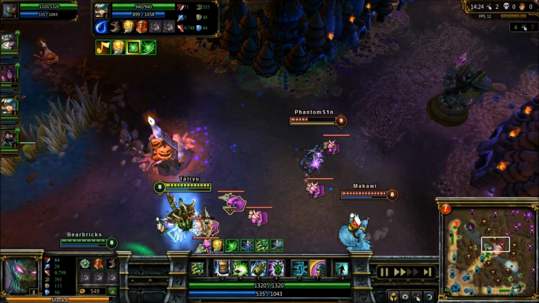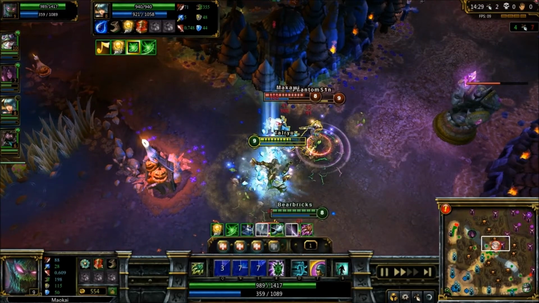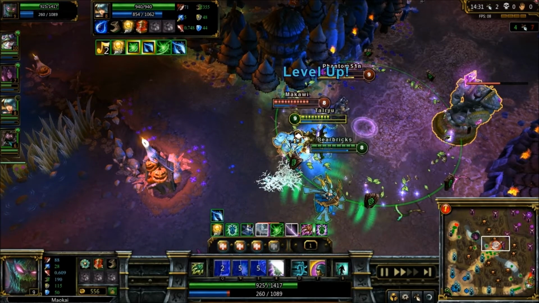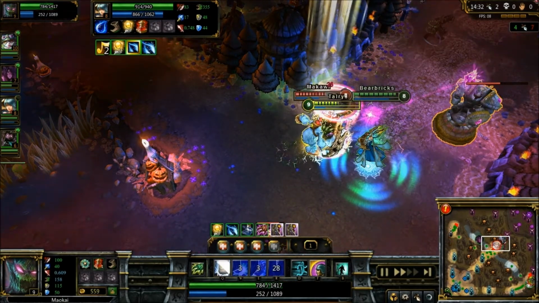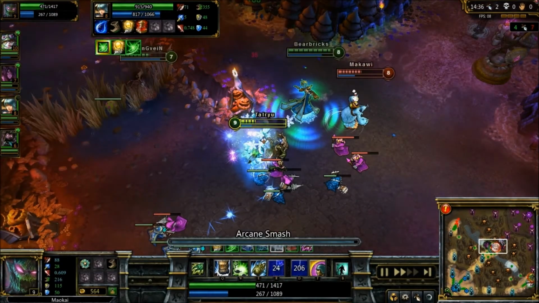100 HP. Oh, Sona misses that Q. That was a ton of damage, my friend. There's 200 damage. So we think she can try to get the kill. I don't think she should, so I say attack the tower. Fine, whatever is most important.